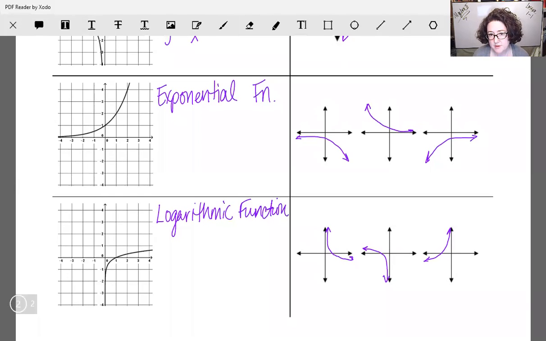Alrighty, so again, go back through, check out your different kinds of functions. If you want to pause the video, or rewind and watch any pieces again, my goal for these videos is to keep them 20 minutes or less, so you can watch them as many times as you need to learn the information.